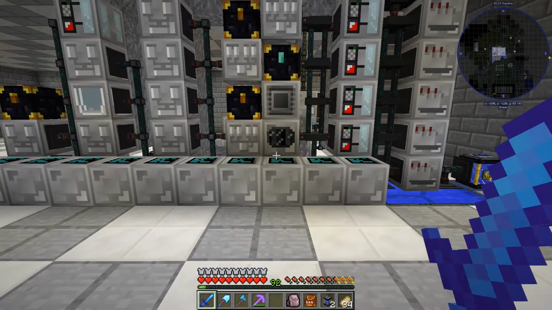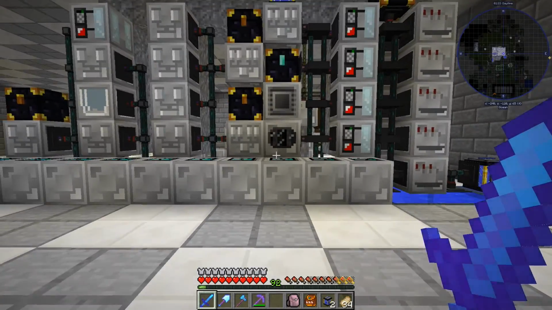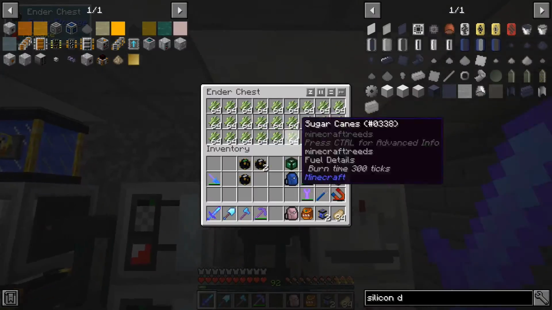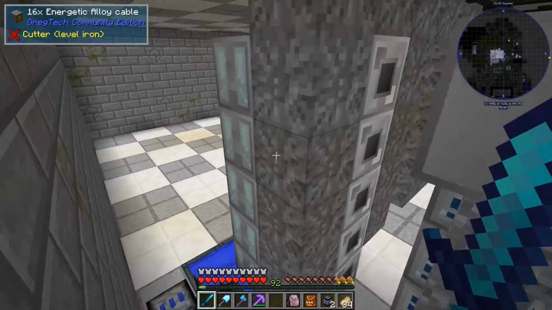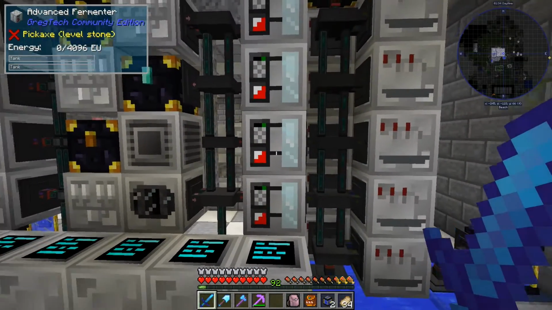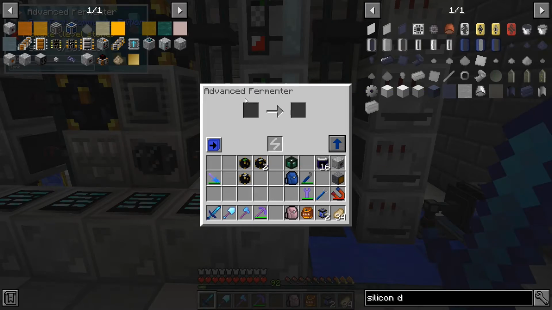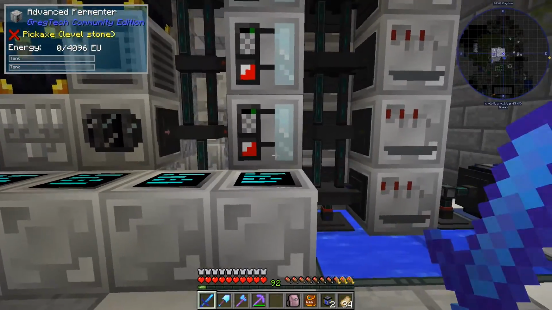But let me try to explain what it does. I've got a paper, like I said, so what we're going to get here is sugarcane going into the brewery. Pretty much the same setup that we have here for the cactus. And these are going to produce biomass. They're going to go into these two over here, the advanced fermenter. These advanced fermenters will make fermented biomass.